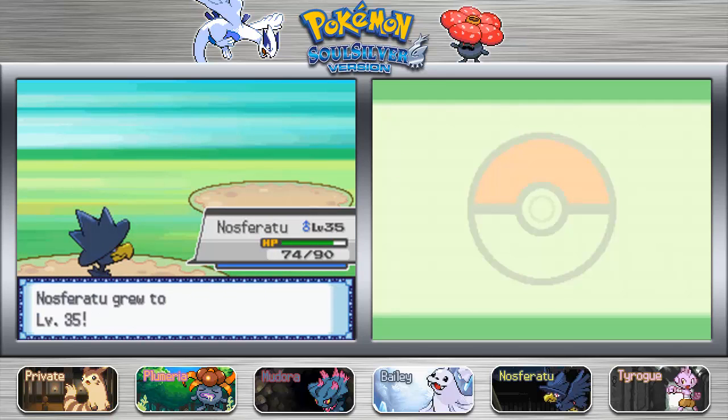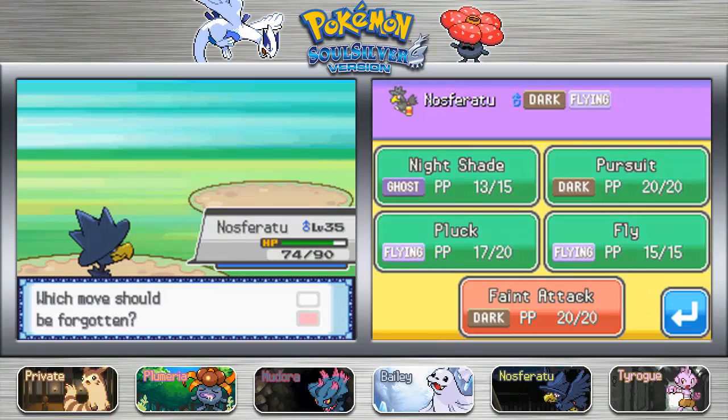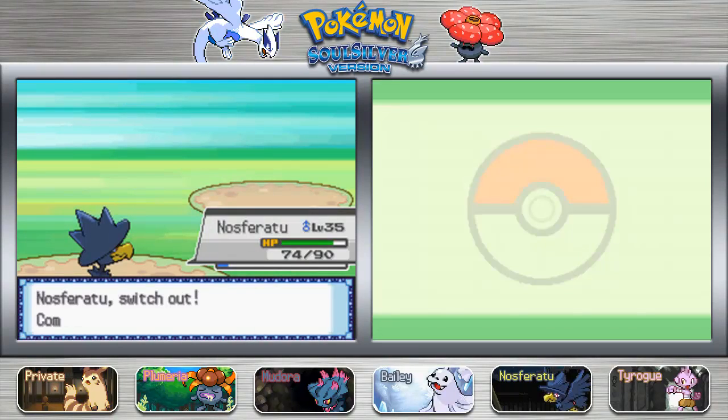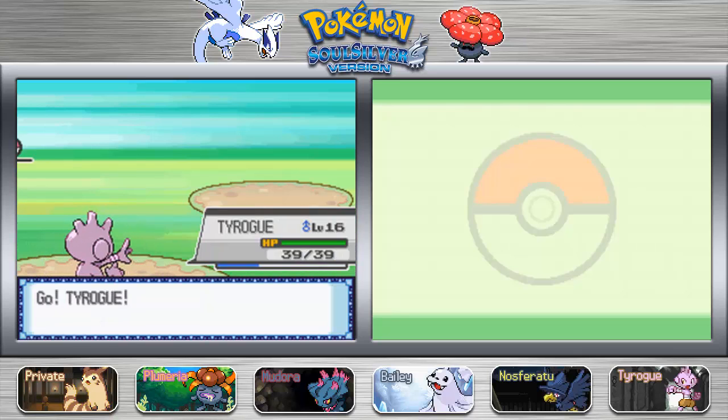I didn't know life would take me to this point where I'd be having a 3DS capture card, recording all this stuff, getting Faint Attack all of a sudden, and we're gonna get rid of Pursue because I need a more practical dark type move. Pursue is nice and all, it's not as funny, but yeah, Tyrogue, get in there. Let's do this. He's almost there. He's almost at 20. I think if we get through this route, we can do this.